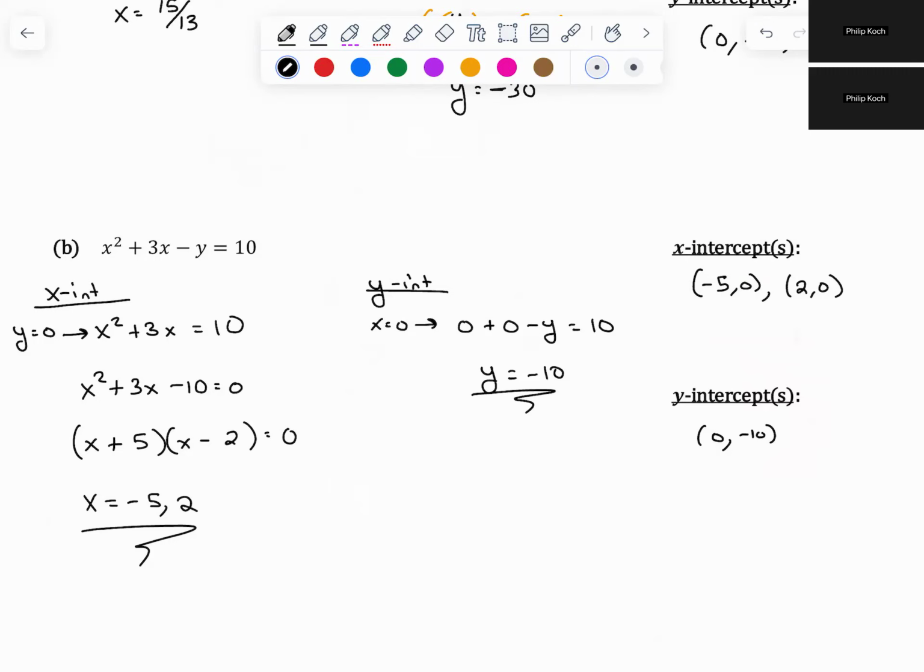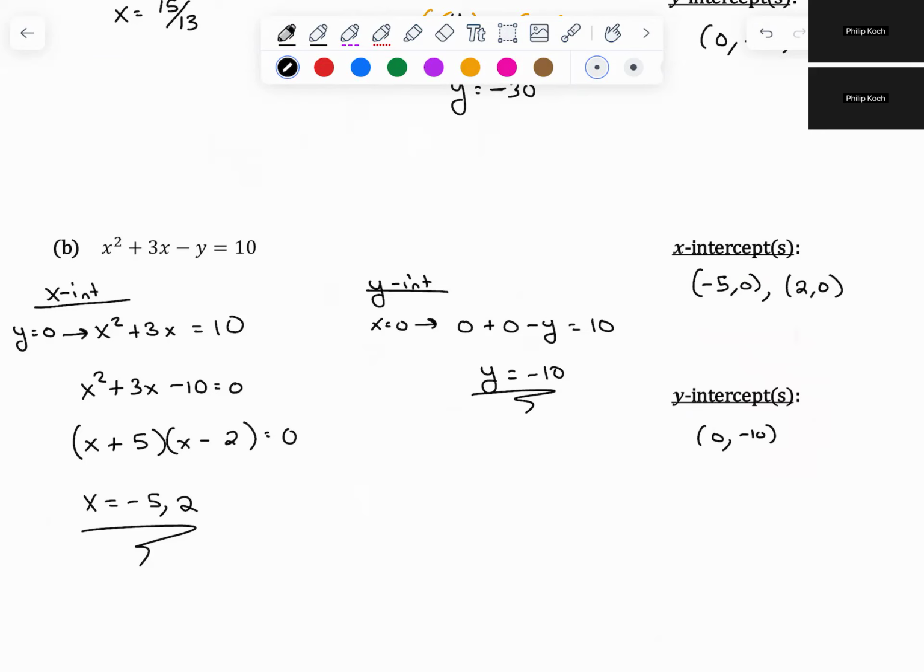So for the x-intercept, you're going to set y equal to 0. So that'll just wipe out the minus y portion. So you get x squared plus 3x equals 10. Bring everything to one side so that you can factor and solve. X squared plus 3x minus 10 is x plus 5 times x minus 2. And therefore, the solutions would be x equals -5 and 2. So our x-intercepts are (-5, 0) and (2, 0). And similarly for the y-intercept, but we don't need to factor it at all because it's not a quadratic. So we're all good. Any questions on that?